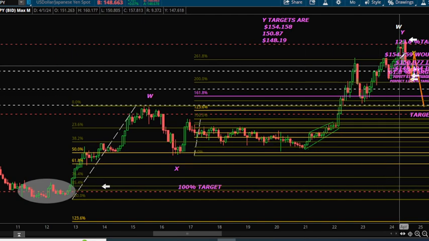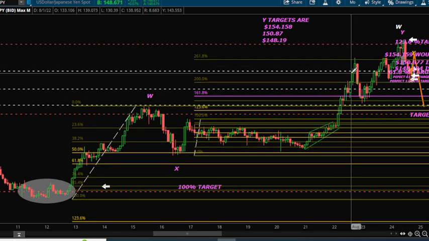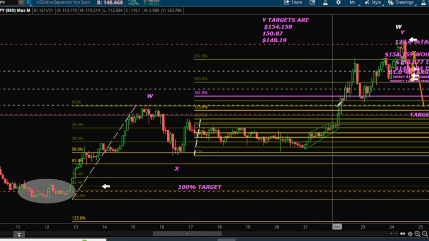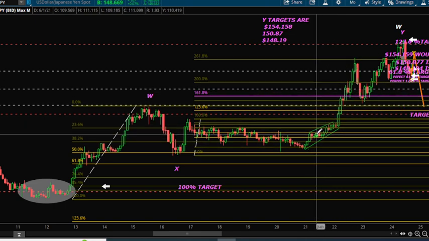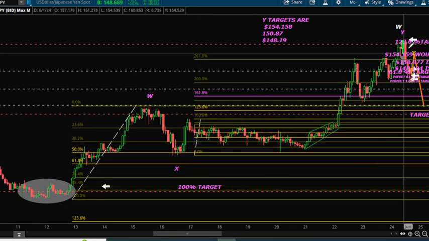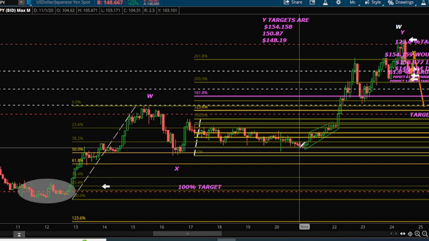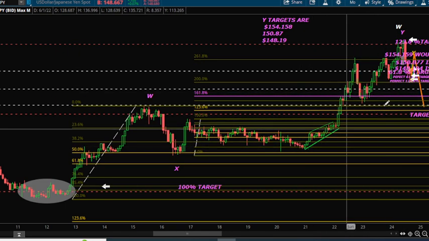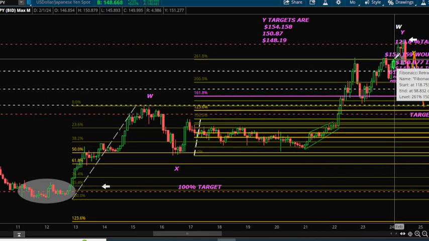I really would have liked to see more of this type of rally for a Y. So I'm going to keep it that 1, 2, 3, and maybe this Y of a lesser degree, maybe that adds up.